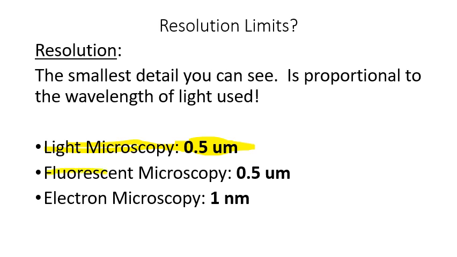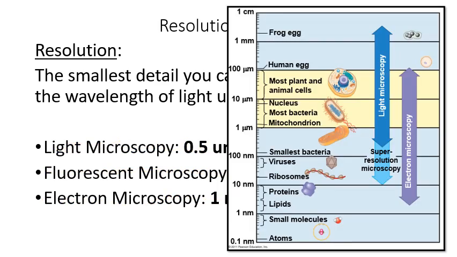With fluorescent microscopes, the resolution limit is a little bit better. It might go down to 200 nanometers or 0.2 microns. So it's a little bit better, but not that much. And finally, with electron microscopy, you are able to see things on the scale of 1 nanometer. So you can see things down to the size of a single nanometer, which is basically 200 times more powerful than a light microscope. And that's where we get these limits from in the diagram.